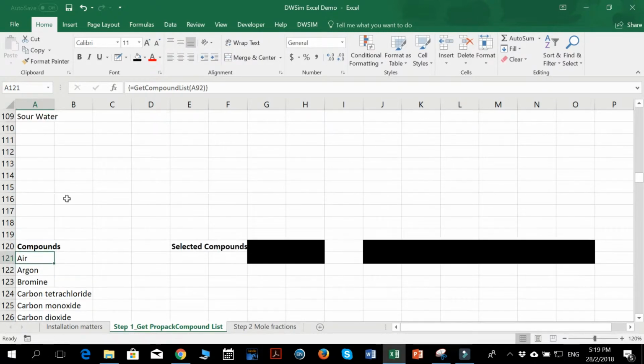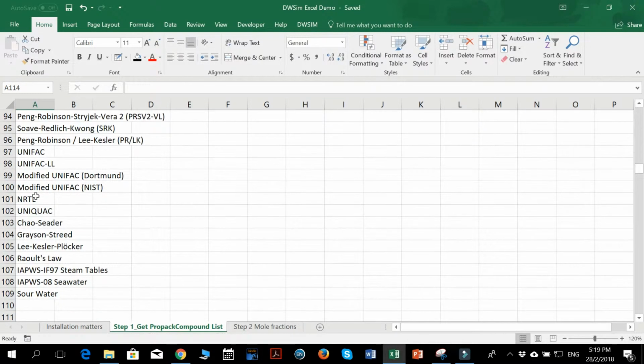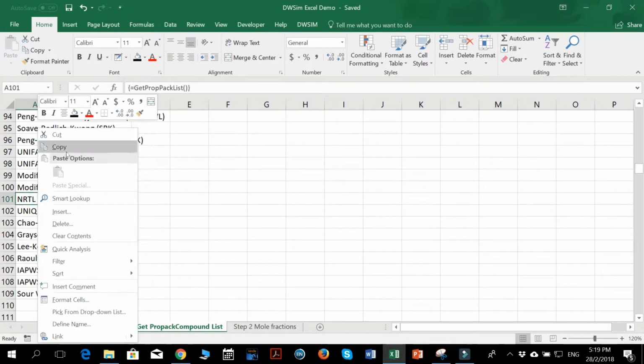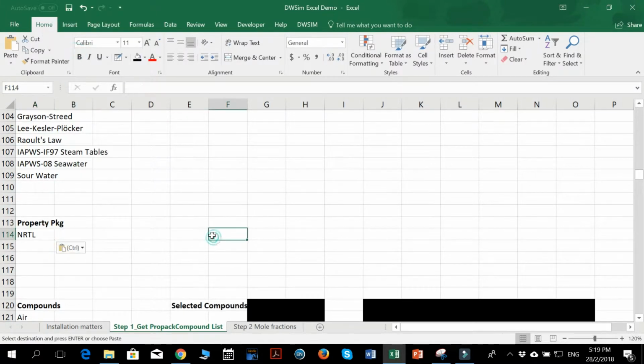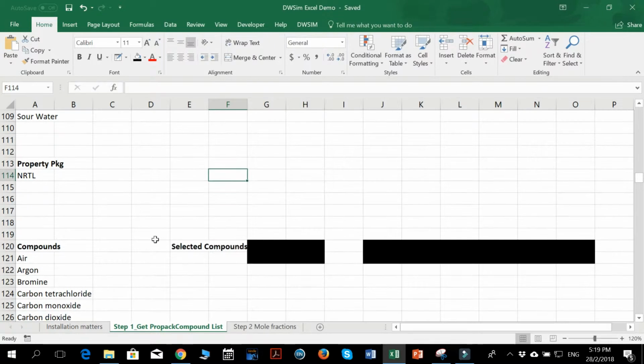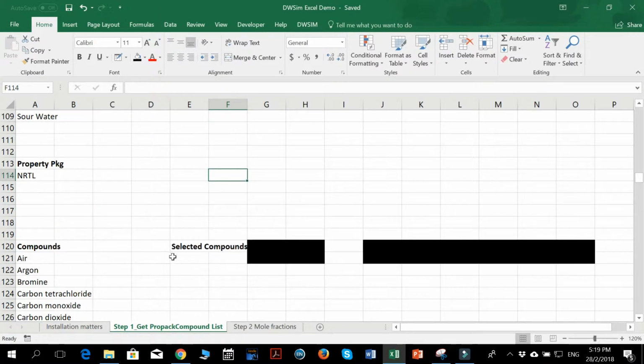First of all, you need a property package. I'll just write property pkg, and let's say I want the NRTL. I'm just going to copy this here and paste it here. Anyway, next time when I copy and paste, I'm just going to do Control-C, Control-V for the speed.